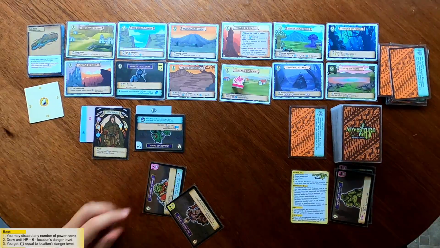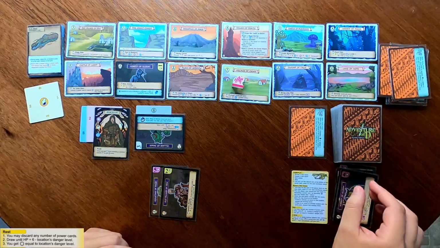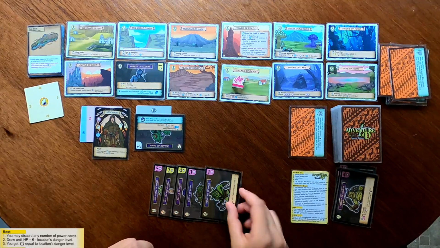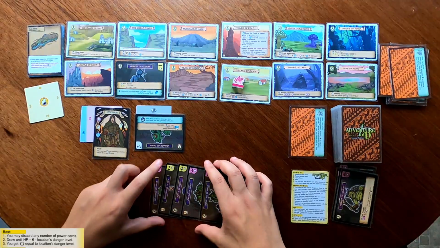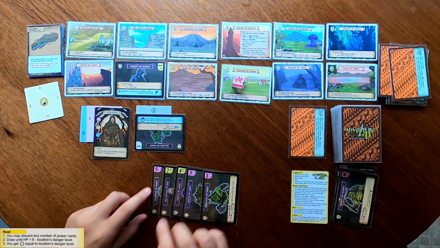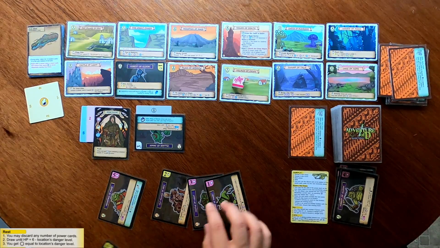Let's discard one of these higher ones. Yeah, we'll discard the 4. So I get to draw up to 5. 3, 4, 5, okay. I can cycle because of my item. I may cycle 2. Not up to 2, I may cycle 2. So, yeah, let's cycle the 5 and the 4.